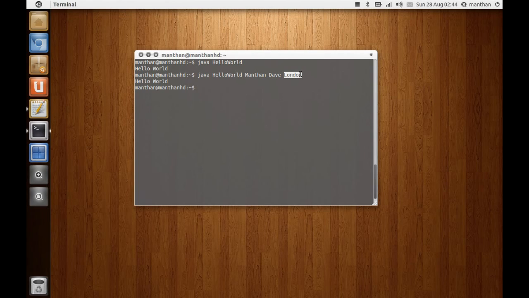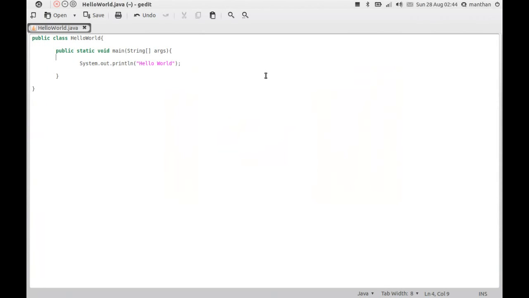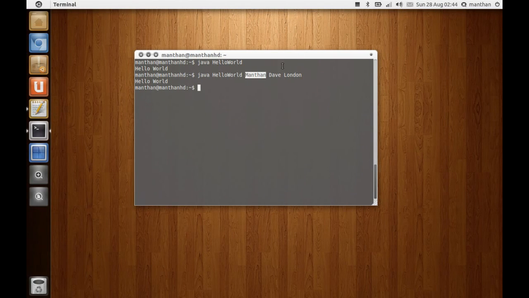Now, in order to get the first member, I need to ask for the 0th member, which is 0, because the collection is 0 based. So for the computer, for Java, the first element in the array is the 0th element in the array. So what I can do is, okay, let's suppose that the user is going to type in the first value as his first name.